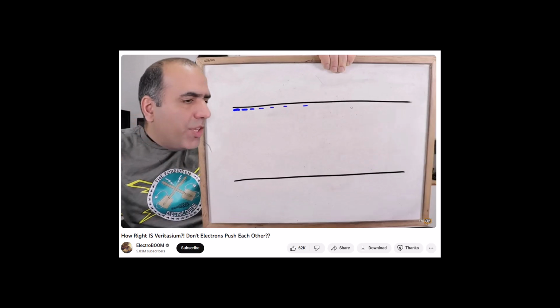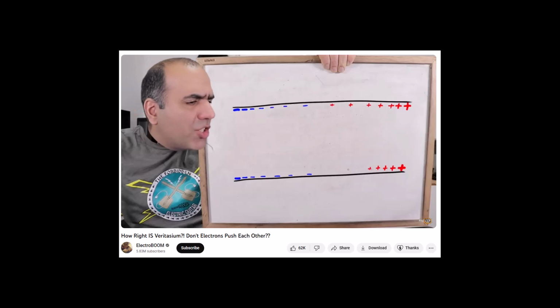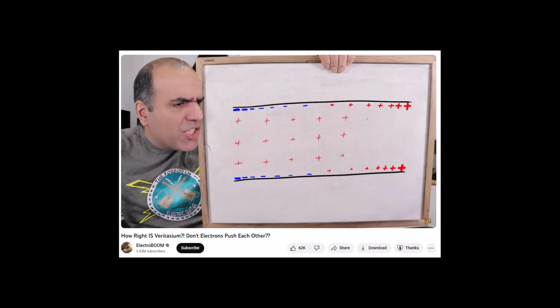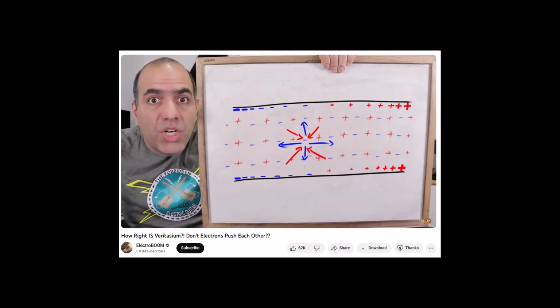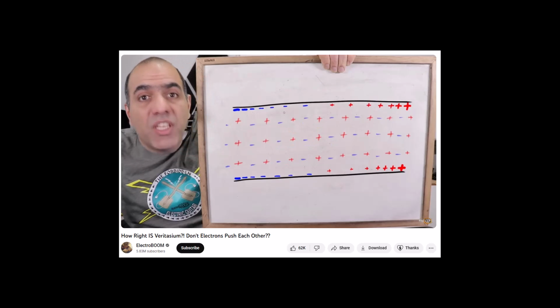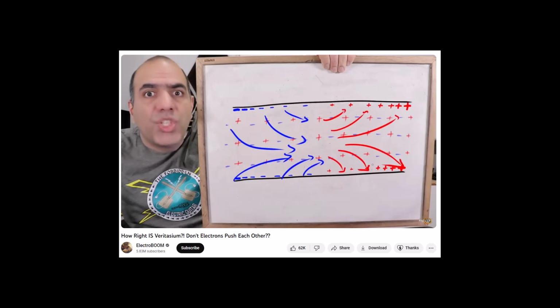As in his video, here Derek explains that there is a gradient of seemingly static charges only on the surface of the conductor, and the density of charges inside the bulk of the wire is uniform, with the number of electrons and protons being equal. So the charges inside the wire don't push each other to move, because the conductor is electrically neutral there, and the net force on charges from neighboring charges is zero. Derek claims it is the surface charge gradient that creates fields inside the wire, pushing charges forward.